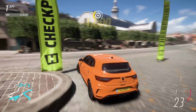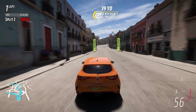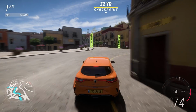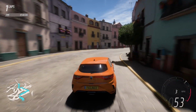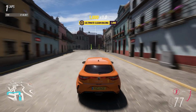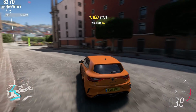Again, big stop for the hairpin, and we have lost a little bit more time for the Renault. It's half a second down on the Golf. Not huge chunks of time going on here, just losing a little bit here and there. Get it stopped for this next kind of chicane. The first part of this corner is a bit weird. In fact, all the way through it, it looks like a tighter corner in many regards than it actually is. You can kind of carry a nice speed, there's a nice flow through it. Again, jump on the brakes, get it slowed down.